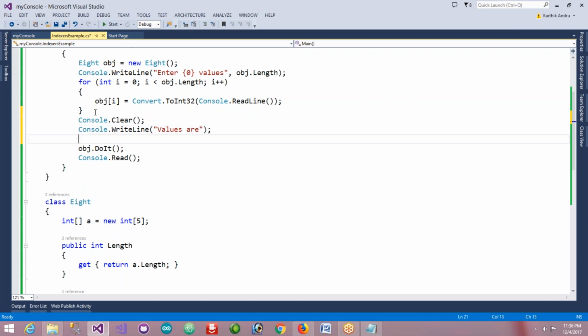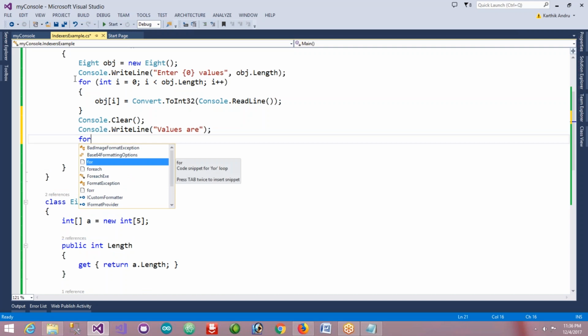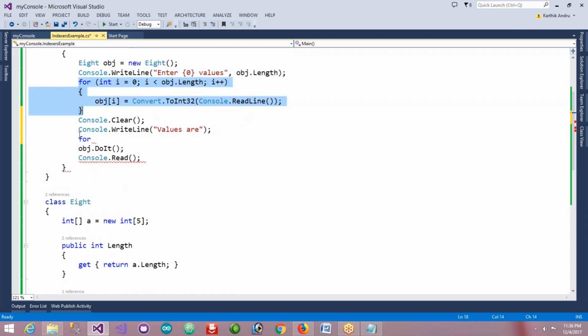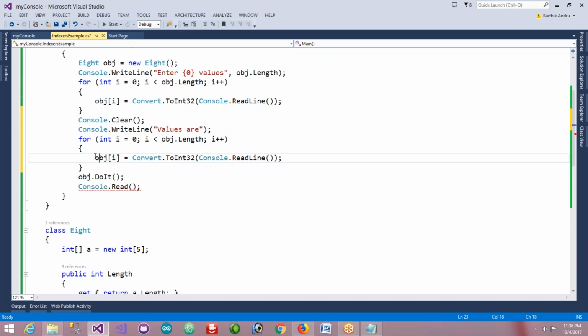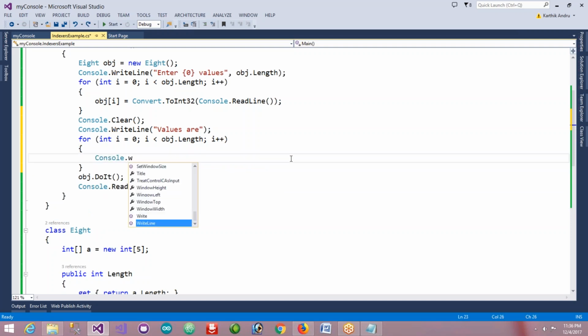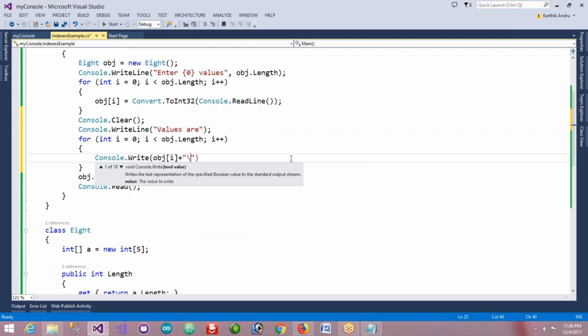Okay, the user enters the values and we are displaying them now. For that, just take the same loop, but this time instead of reading the value, we are printing the value. Console.Write, then object of i plus space, \t.